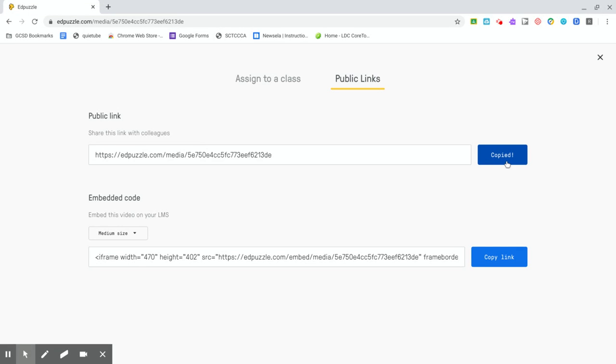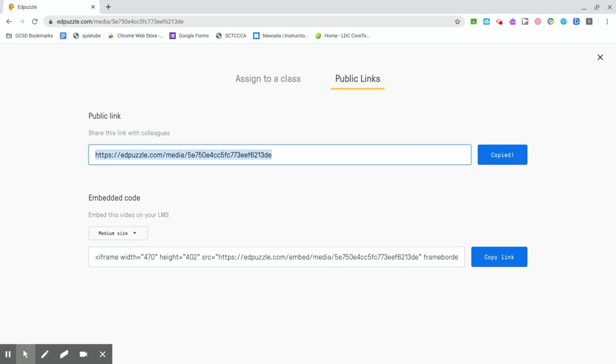You just select copy, and it'll say copied. Or you can do it the old-fashioned way, where you highlight the whole thing and press Control C, then go to Google Classroom, put it in as an assignment, and paste it. Once you've done that, you should be able to monitor your kids once they start the EdPuzzle. It shows their progress, their completion, and how much they got right and how much they got wrong. So EdPuzzle can really be a very, very helpful tool.